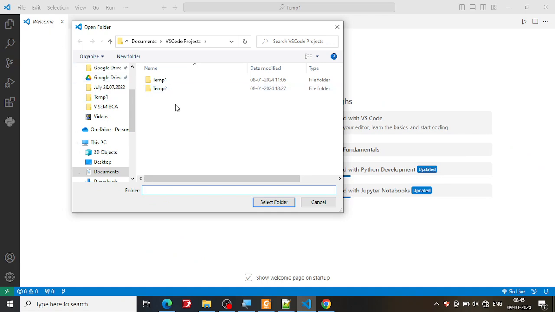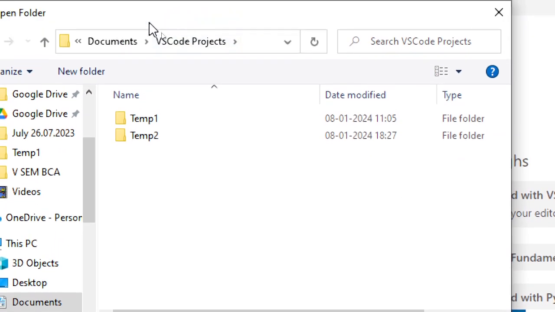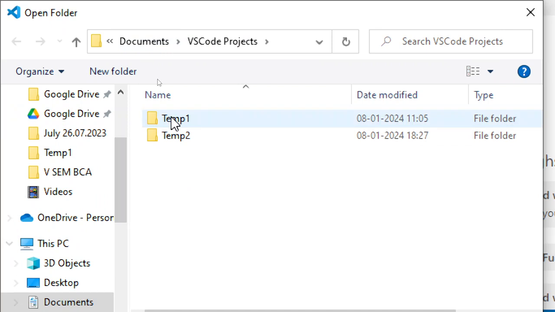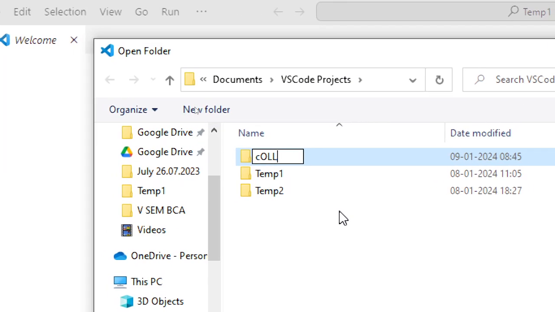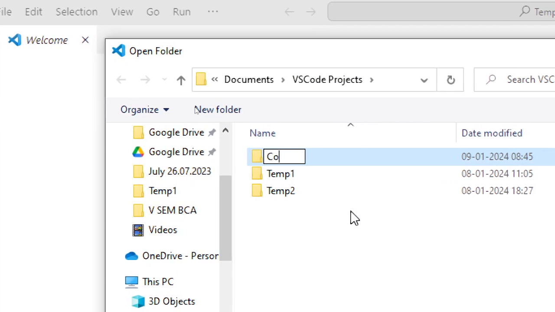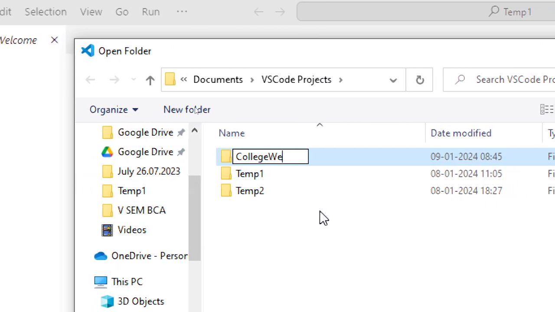In My Documents, I have created one folder called VS Code projects, and you can create it in D drive or E drive or any other place. Within this folder I'm going to create one more folder just for proper arrangement. I'm going to call this one college website.